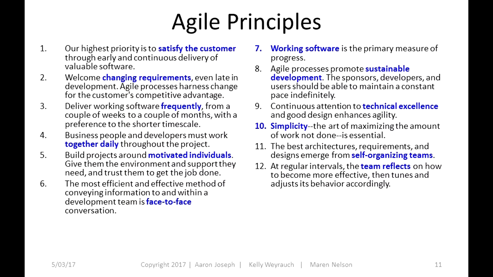Agile has 12 principles. I won't read through them, but just by scanning some of the words in there about satisfying customers, about motivated teams, face-to-face conversations, technical excellence, these are all things that align very well with a quality system. There's nothing in conflict with what you want for a well-run organization producing high-quality products.